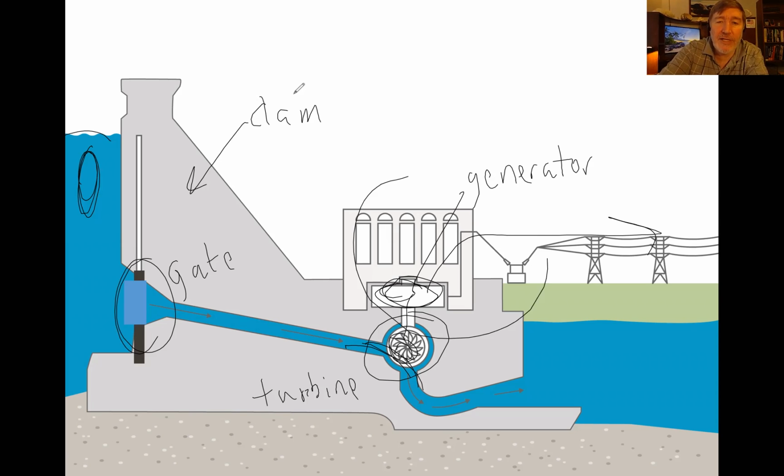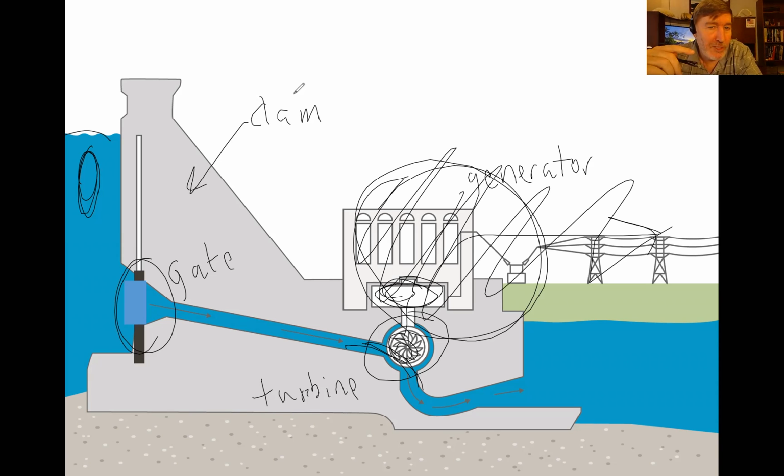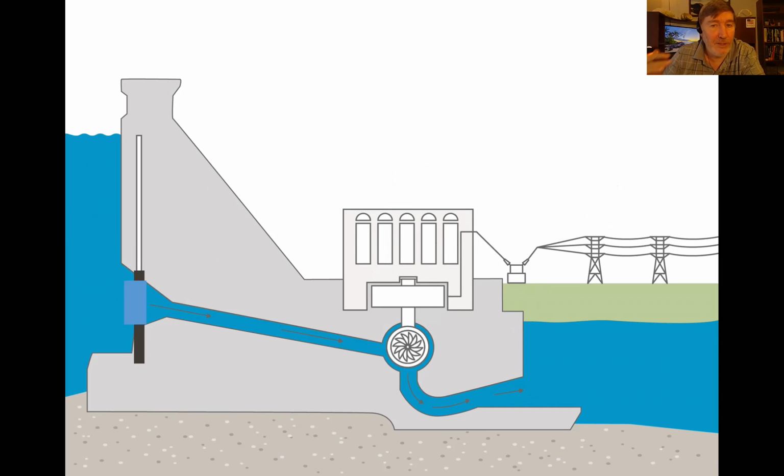Okay, so all of this generation of electricity, that's the kind of thing that an electrical engineer worries about. We're not going to worry about it today. We are going to focus on the things that a civil engineer would worry about. And so that's basically the water that's flowing through here. So what we're going to want to do is calculate things like how much pressure is going to be at various points here. And we're going to calculate things like how fast is the water moving at various points. Okay, so at first glance it looks scary, but I promise you, if you're good at ninth grade algebra, it works out to be pretty easy.